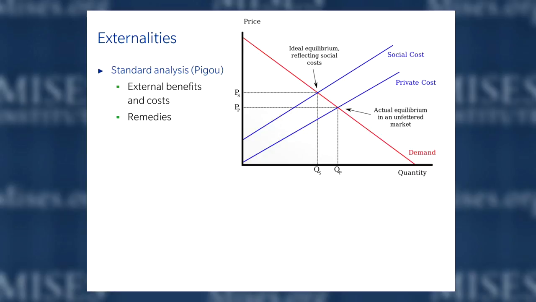And so if the steel producer is forced to pay a tax on each unit of steel produced equal to the vertical distance between those two blue lines, then the steel producer acts as if he or she is taking into account all of the costs, and then you get perfect optimality, okay? A lot of people who would identify as free market economists, like Greg Mankiw, advocate very strongly for Pigouvian taxes to battle climate change and so forth. So there are a number of problems with this kind of analysis, right?